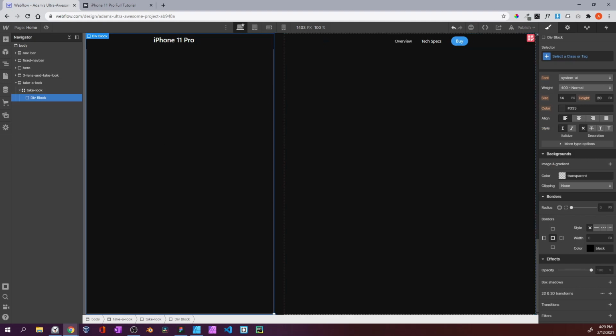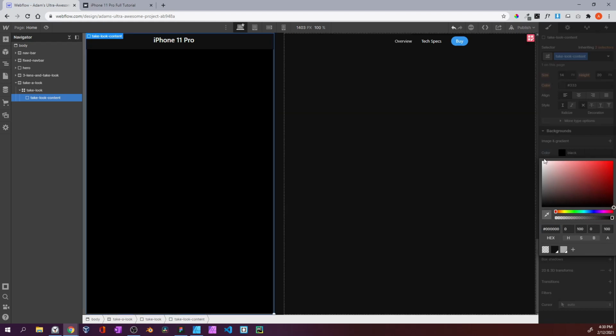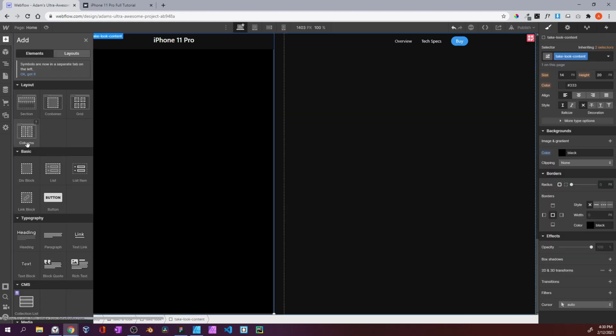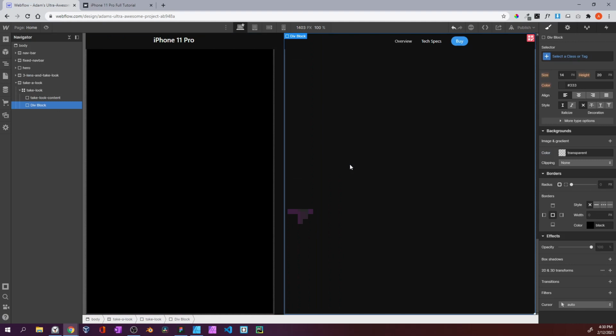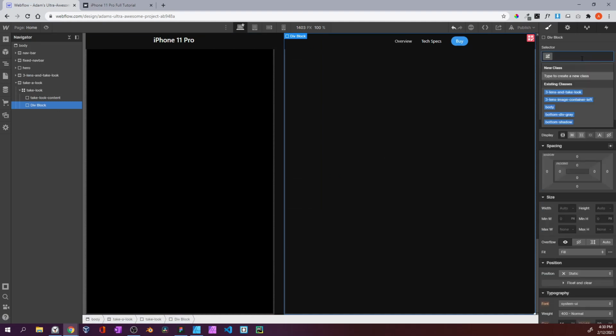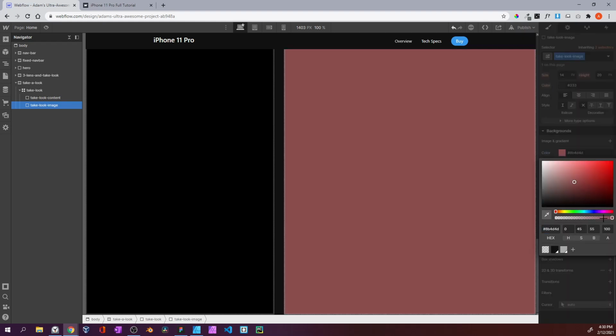For this div, we're going to give it take a look content. For the content, we only have the color to be black. And another div for the take a look image. Call this one take look image. For take a look image, we only have the color to be black.